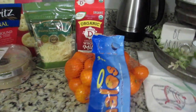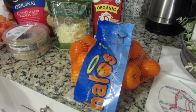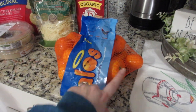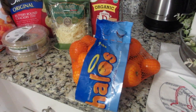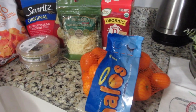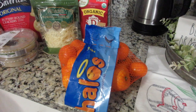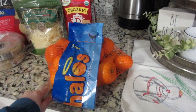I also grabbed a thing of halos. If you guys haven't seen my last video — my evening cleaning and refrigerator tour — I've basically been peeling the halos and putting them in a little glass bowl. My husband and my son love them and it's been cutting down a lot on chips and snacking. It really doesn't take that long — maybe five or ten minutes to peel half a bag. And these were on sale for $2.69, which I thought was really good.